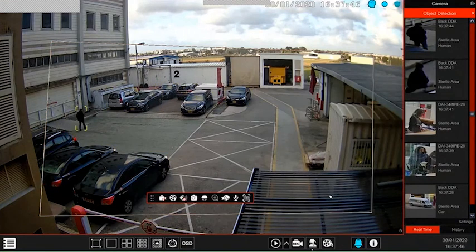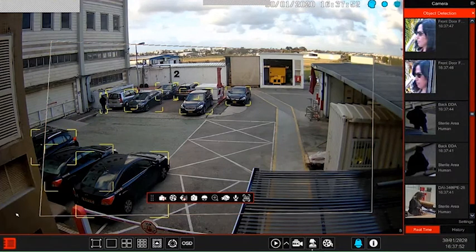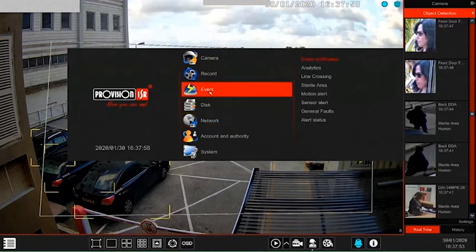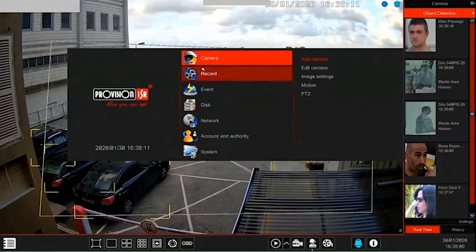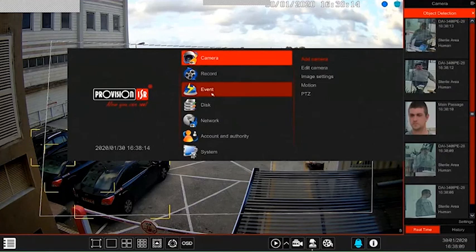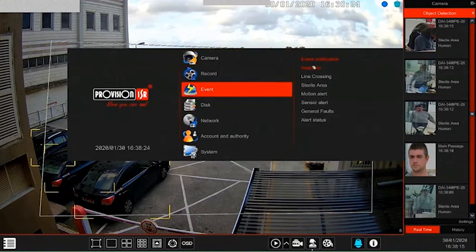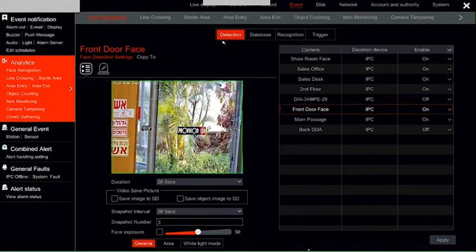What happens behind the scenes? Okay, in the configuration. When it comes to analytics, now we have joined all the analytics under events. You don't need to go anymore. I don't know if you remember, up to this version, you had to go to the camera settings, enable the analytics, set the analytics on the camera, and then go to the event and set the NVR trigger to the analytic event in the event section. So no more. Now everything is in the event, so all you need to do is go to analytics here, and you're here. I'm keeping face detection and face recognition to the last.